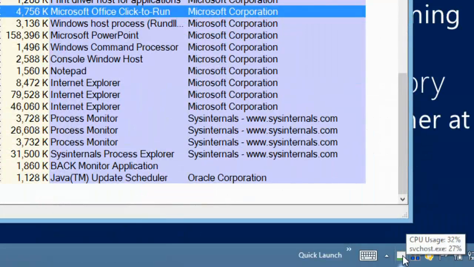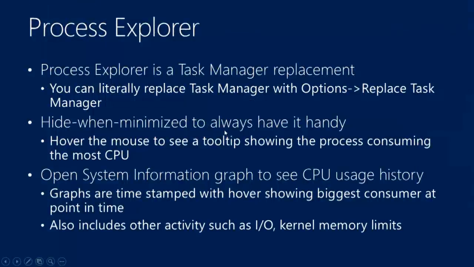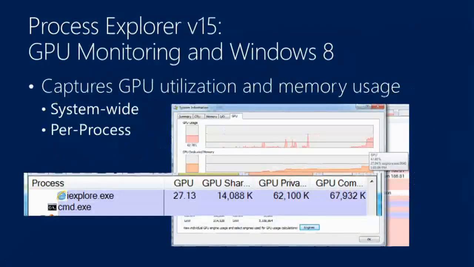At the time I'm hovering this over, there's one of the service host processes that's burning about 27% of my total CPU. And this is a 4-core system, so that is burning a little over a core of my system. If I did not deal with this, then my battery life is probably going to be cut in half if I let that continue to go. So I always keep it running there at the ready.